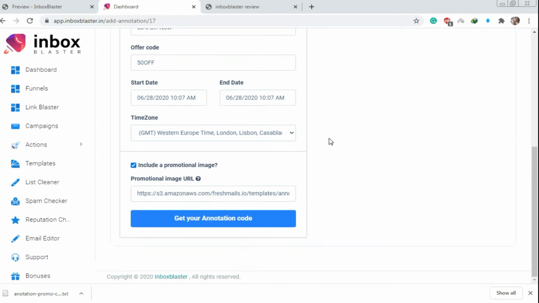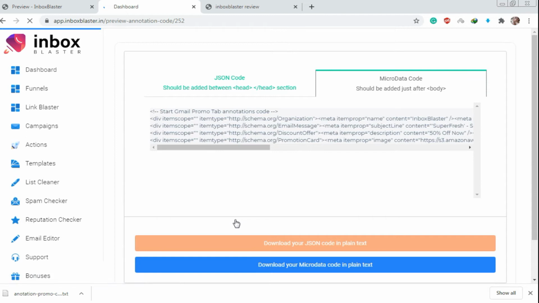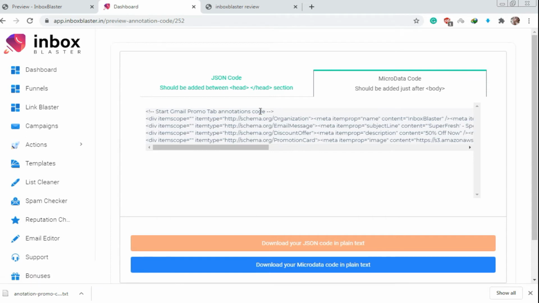Okay, after this, click on this button, get your annotation code. After this you'll get this code. Just click on this button and you will get your code downloaded. After this, copy this code and paste it on your favorite autoresponder and your ad will be live.